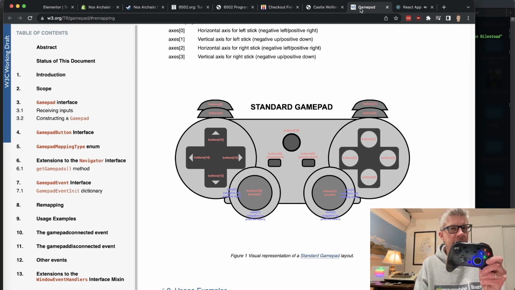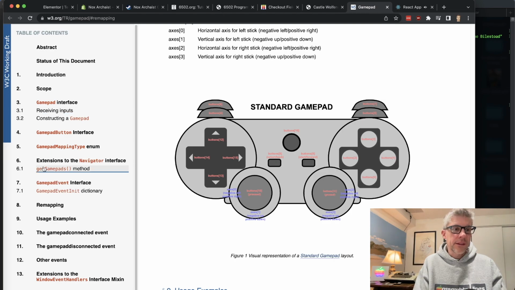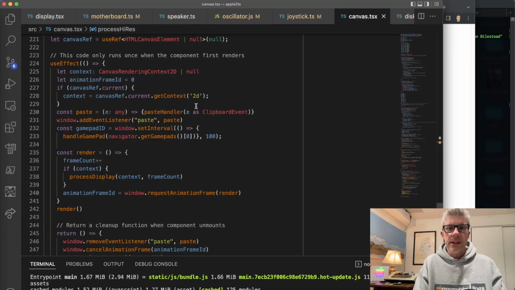This is actually the GameSir T4 Pro, and this will work with pretty much any game controller that you can plug in to your Mac or PC. The API that's provided by JavaScript lets you get access to all the buttons as well as the thumb controls. So I wanted to try to integrate this with my emulator, and to do this, I just wired in support to my canvas.